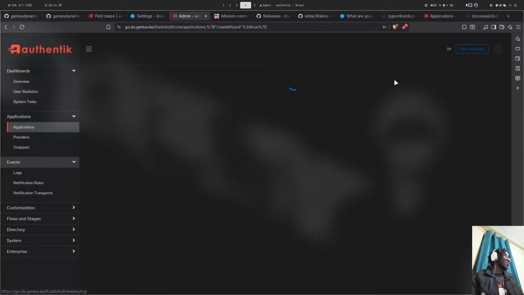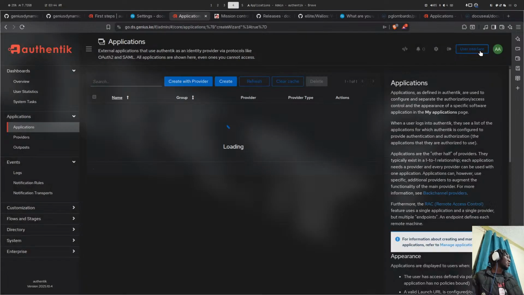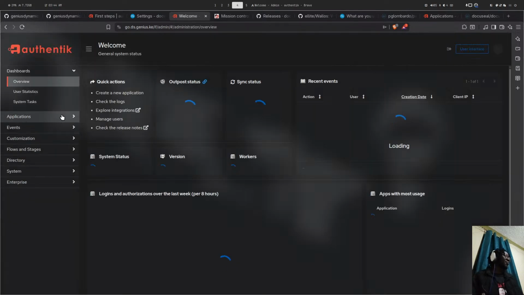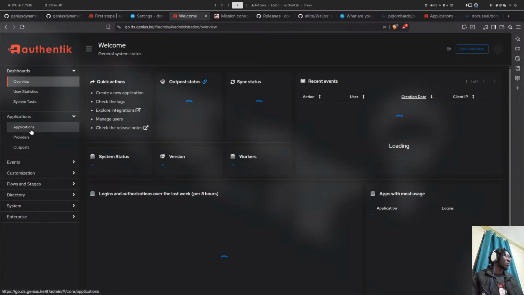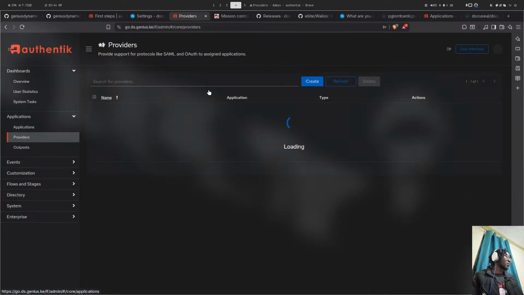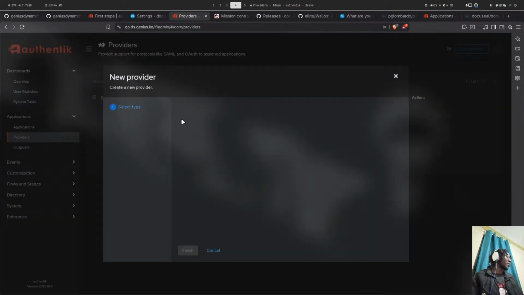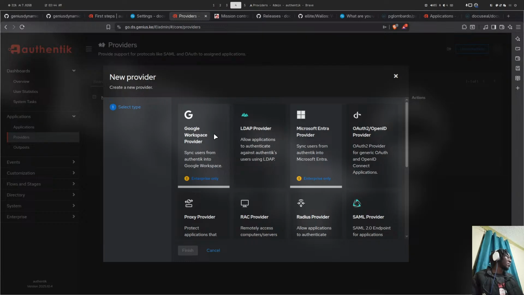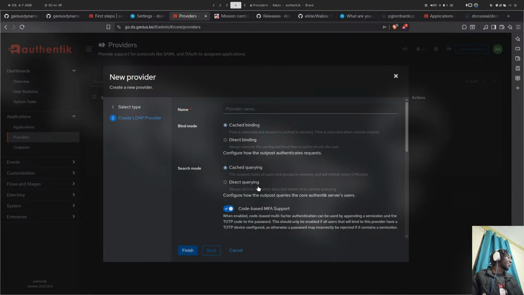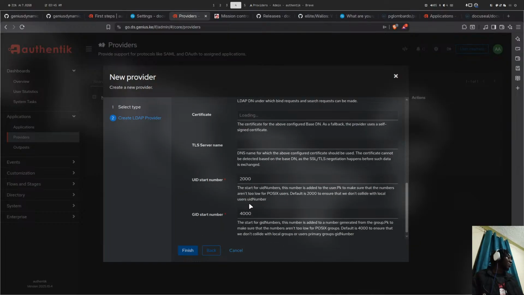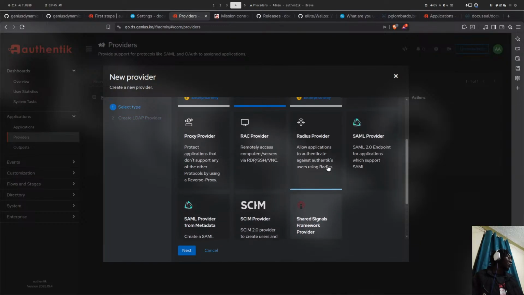So let me see what I can create. This is the user interface. So let's see if I can create a provider. So let's say lead up. And let's check.